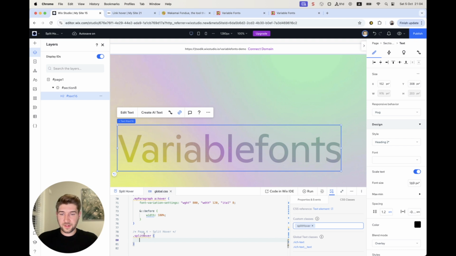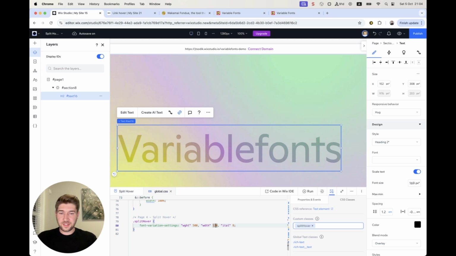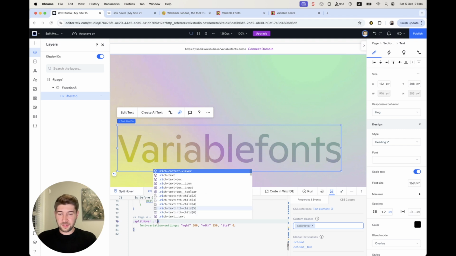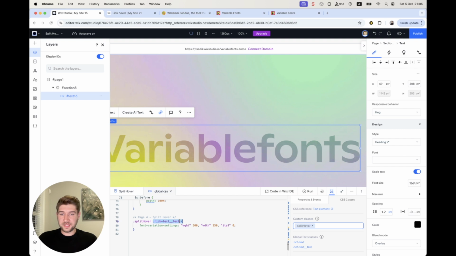Split hover. All right. Now what we need to do is apply the settings once again, which is a simple copy and paste from the previous ones. Change this default to 500, change this to 150, and italic 0. Now it's not applied. Oh, that's because I forgot to add this class.